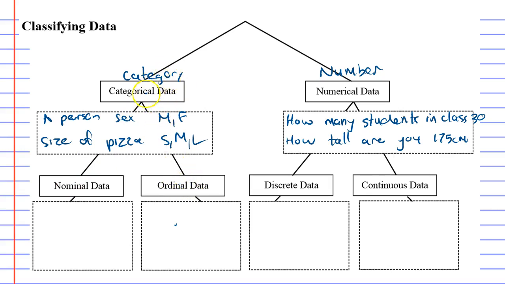Categorical data can be split into what is known as nominal and ordinal data. When you look at the word ordinal think of the word order. For instance the size of your pizza there was an order to it. Small, medium or large.